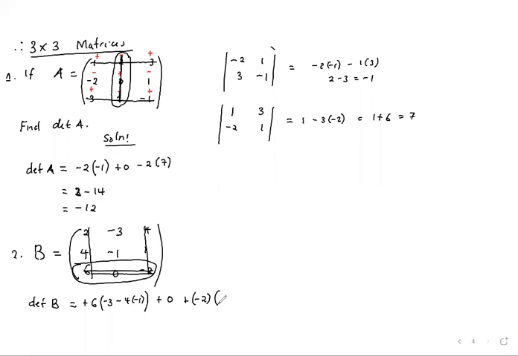So 2 by negative 1, we get negative 2. Minus 4 by negative 3, we get negative 12. So it's plus 12. So we get 6 multiplied by 4 minus 3, 1. Minus 2 by 10. So we get 6 minus 20, which is equal to negative 14. So we can choose any row or any column, and you still get the determinant of that matrix.